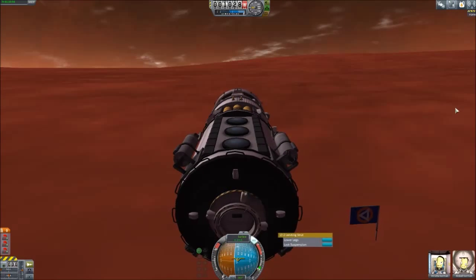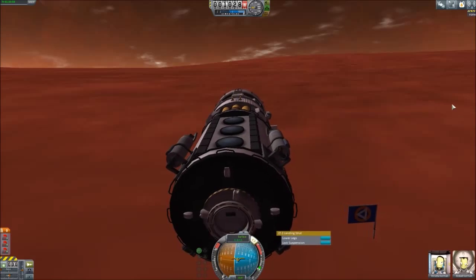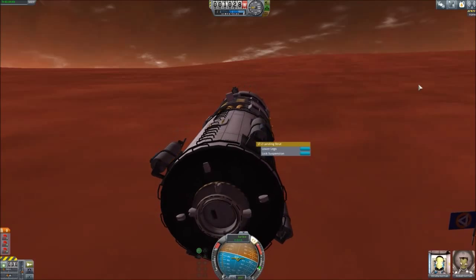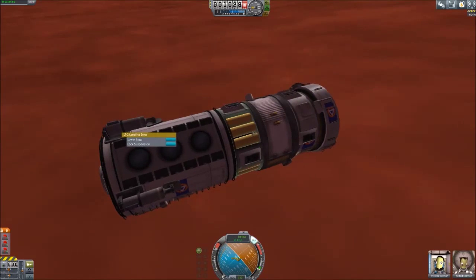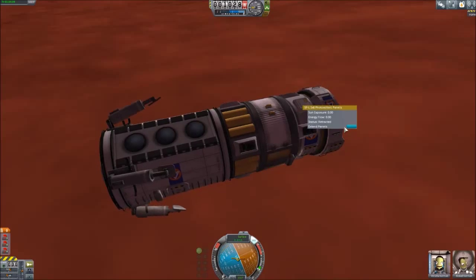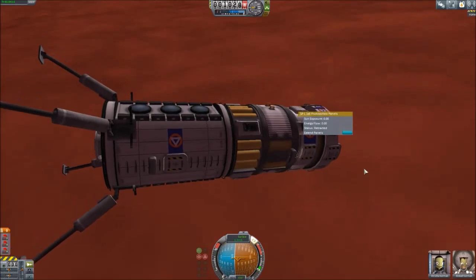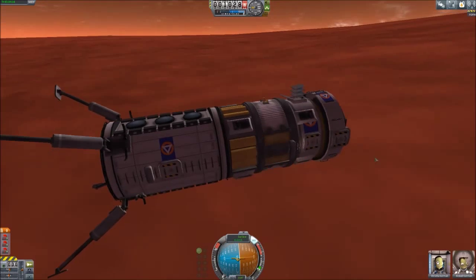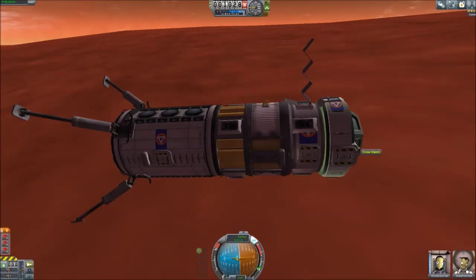Let's go for a bit of a roll, maybe. Just want to roll the station once, twice, for science. We're going to re-extend the legs. Perfect. Extend the panels. We're back to making science, guys.